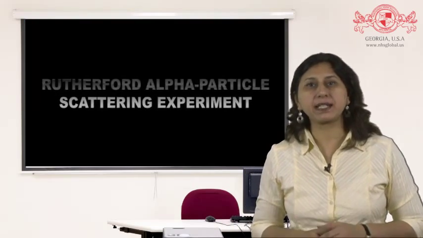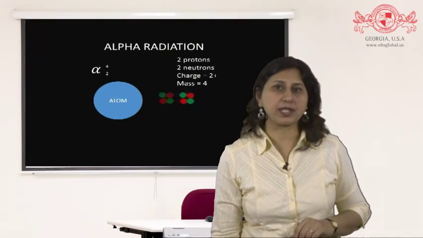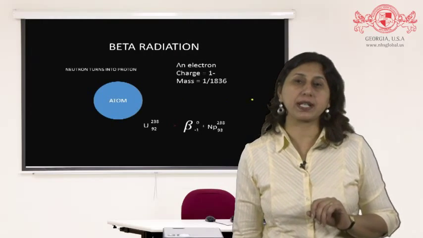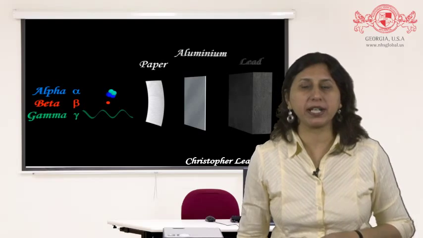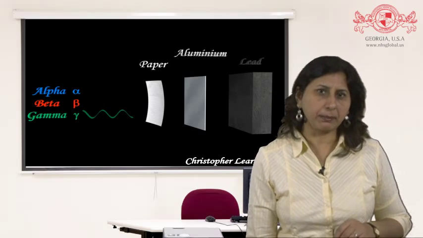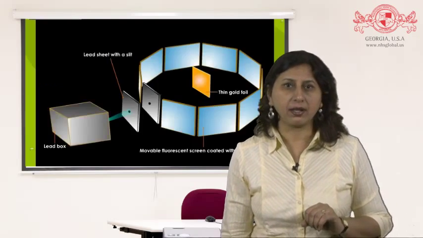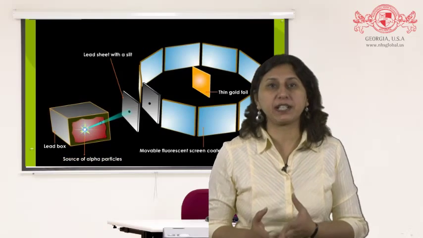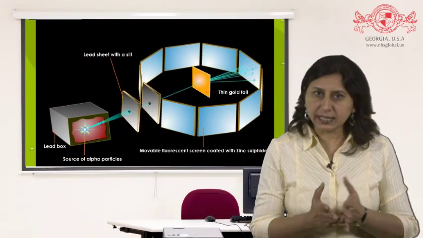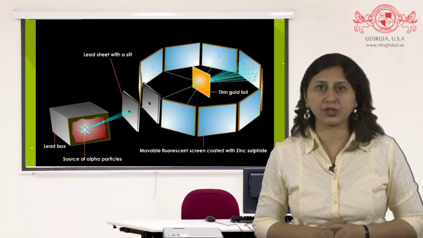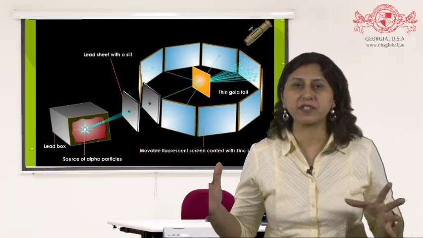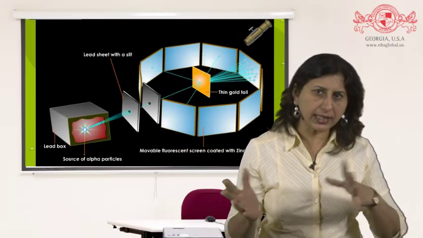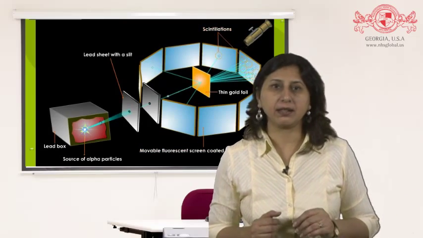Rutherford alpha particle scattering experiment. Alpha and beta radiations were identified by Rutherford in 1899. Alpha, beta and gamma radiations can be distinguished by their penetrating powers. Rutherford and his team were developing the cloud chamber, a device for showing the tracks of radiation. Mostly alpha particle tracks show hundreds of tiny deflections. Occasionally major deviations can be seen.